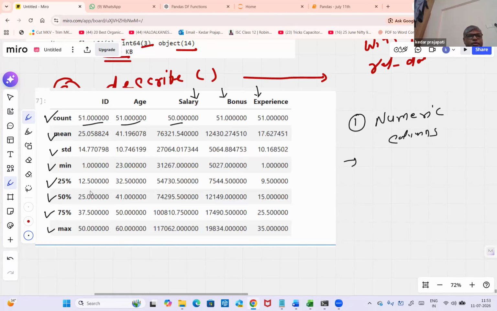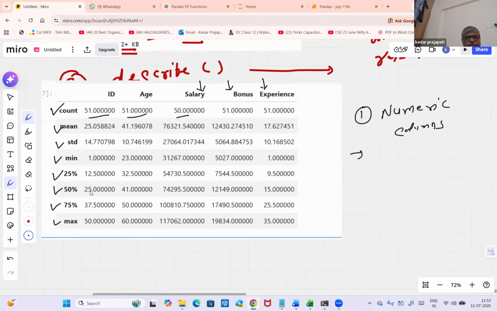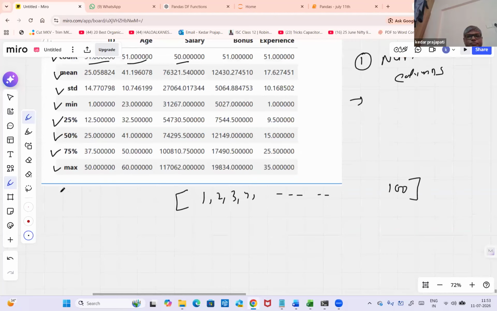So what basically happens is, suppose your data is like this. I have a list of array where the data is distributed from 1, 2, 3, 4, and up to 100, right? And in between some duplicate amounts are also there.